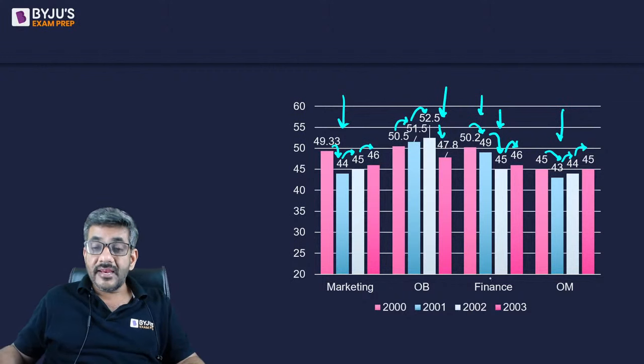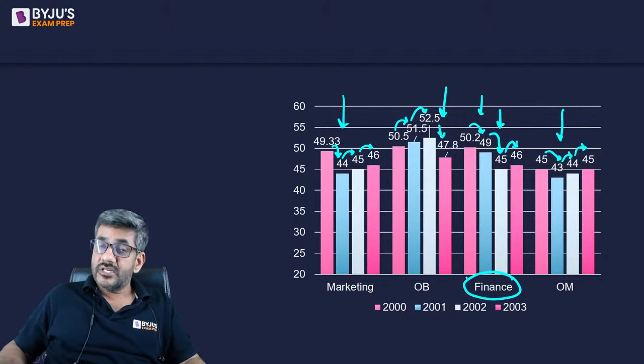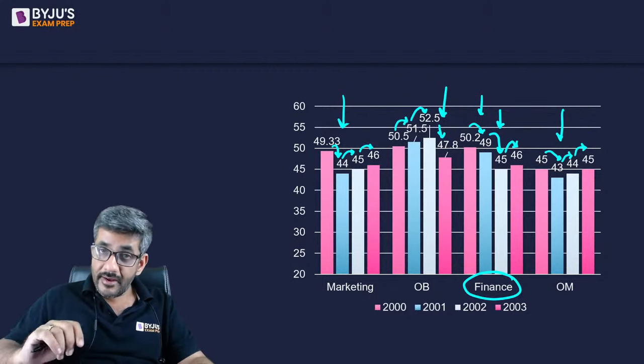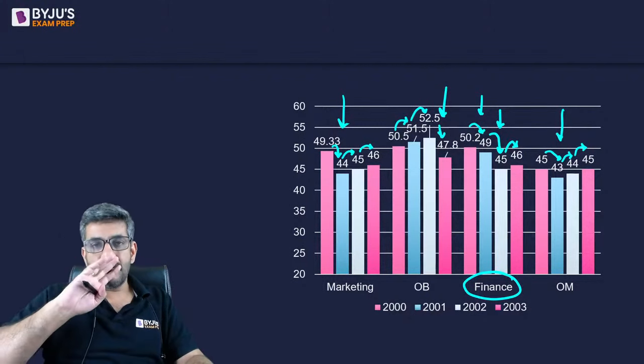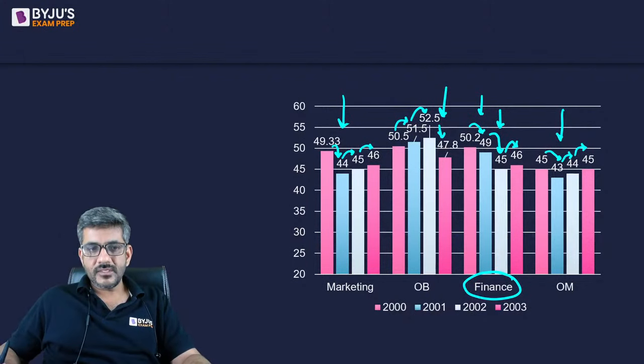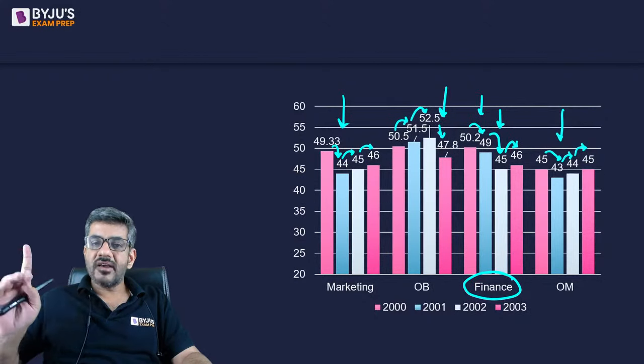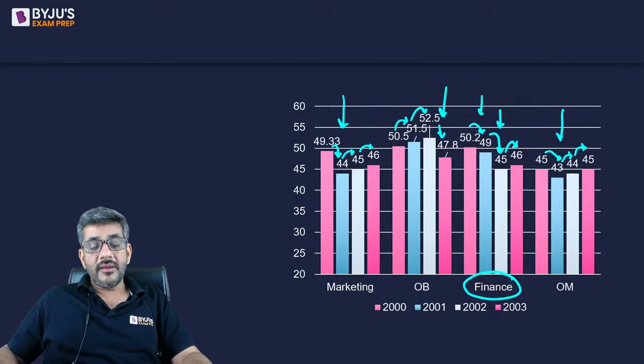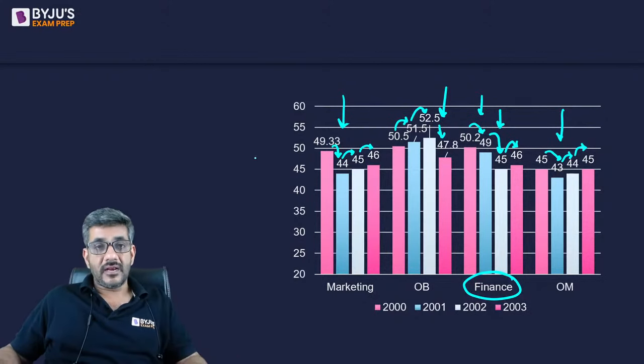That means finance is the category where actually a member joined and a member retired, right? Finance is the category when a member joins and when a member retired. So this must be the category.